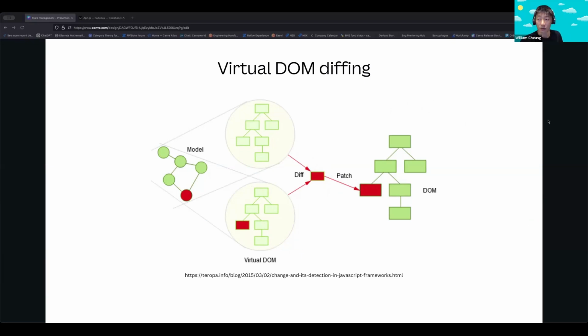So to sum it up, React has virtual DOM diffing to abstract away the changes to the real DOM, and all of this is hidden when we're coding in React. We only need to care about keeping the React model up to date. And then we can trust React will do the right thing to keep our model and the real DOM in sync in a fast, correct, and performant way.